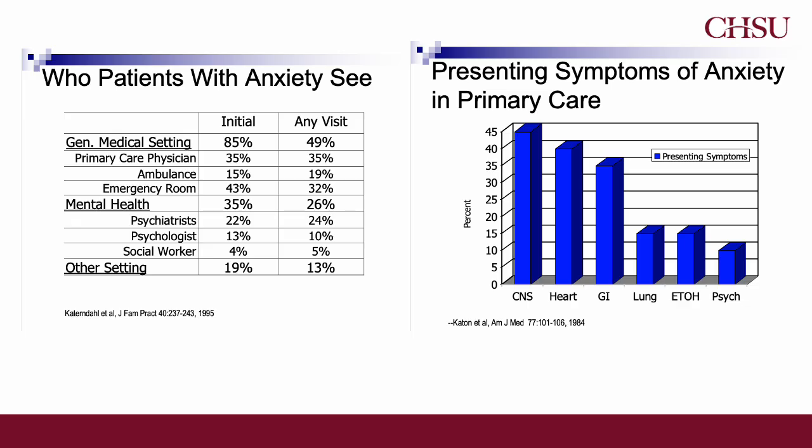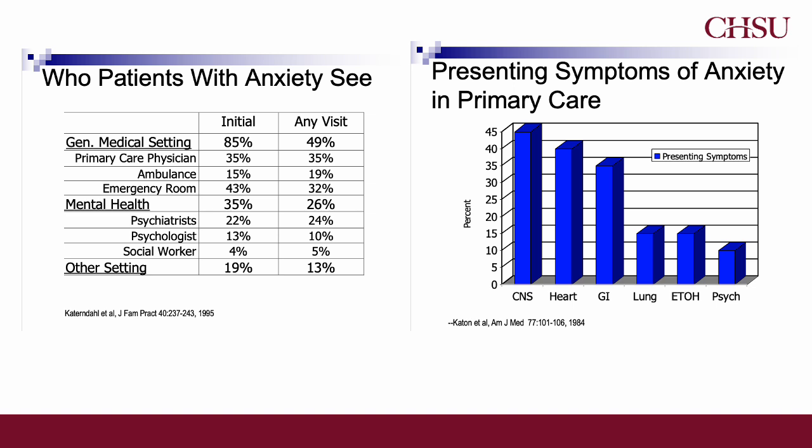Now, this shouldn't come as a surprise to anyone, but patients with anxiety are so frequently visiting general medical settings, including emergency rooms and primary care visits, but interestingly, much less so are they seen in mental health. Some of that might be just a numbers game. Some of it might be related to stigma. When you combine those things with the difficulty in accessing mental health, and then stigma for taking time off of work or school to take care of mental health needs, we can appreciate how so many more patients have treatment for their anxiety and their presentation in non-mental health settings.